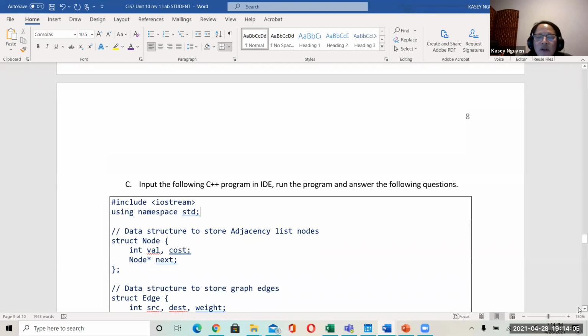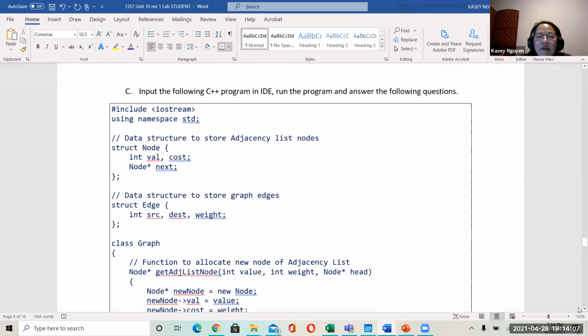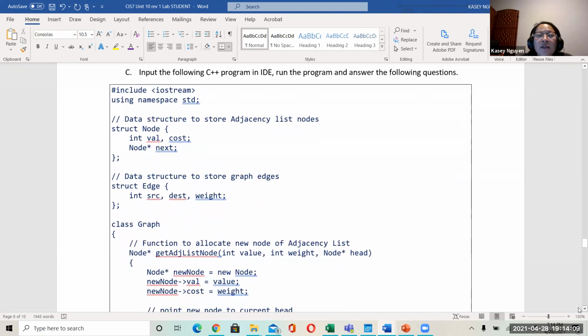So in the directed graph, the takeaway is that, while it is an edge, you have to see which one is the source and which one is the destination, and that would be the valid indication whether they're adjacent.